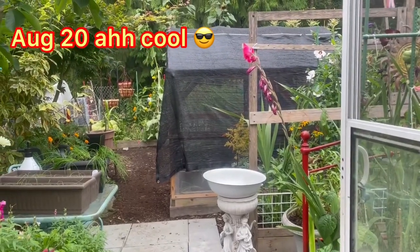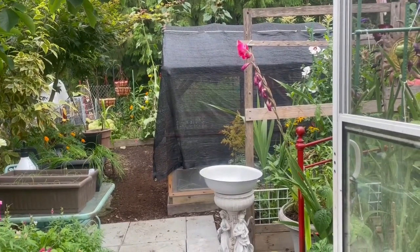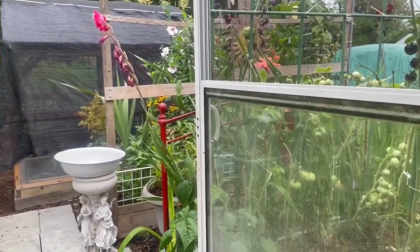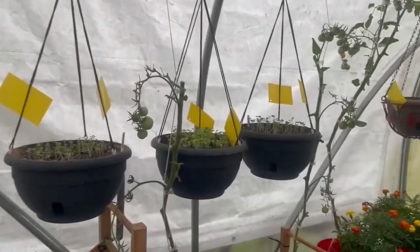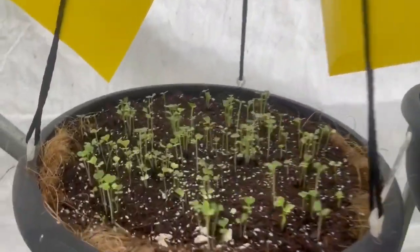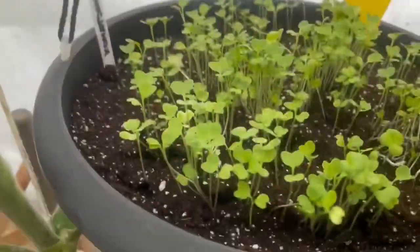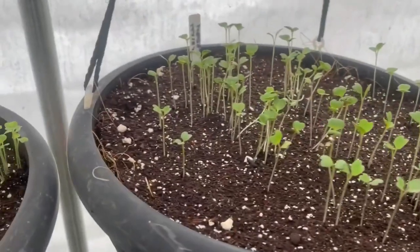Good morning. Saturday morning. Calm, quiet, cool. So it's digging time. But what I came out to show you was the greens. They've got fungus gnat tape everywhere because those bastards are all in my pots again. Oh, I don't know what to do with them. But these are all my greens.